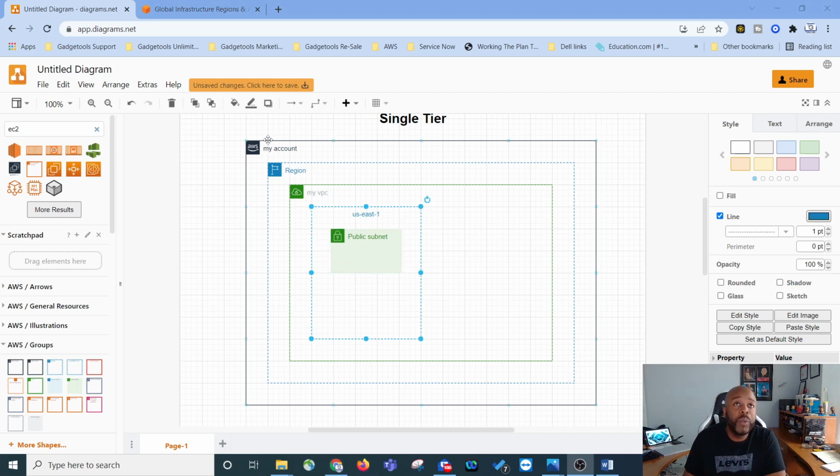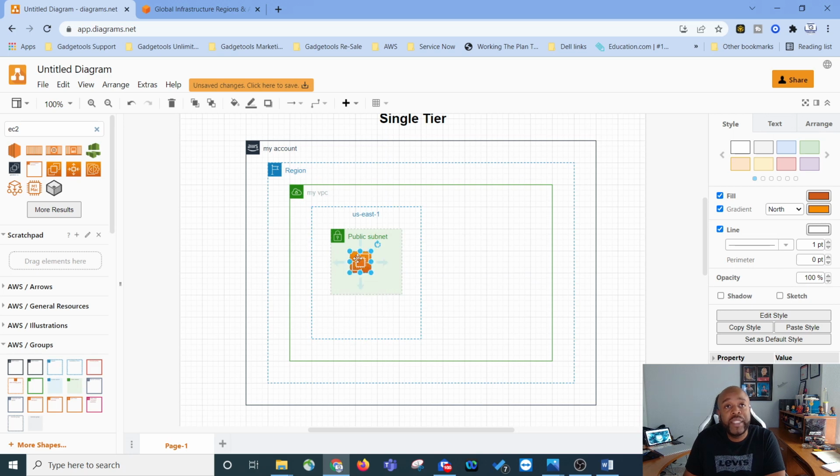Okay, so we've got our AWS account in whatever region we're in, our VPC in the availability zone we've chosen to operate out of, and we've got our subnet, which is going to be a public subnet. We want to deploy an EC2 instance into this public subnet, so we're going to put a little EC2 instance right here.